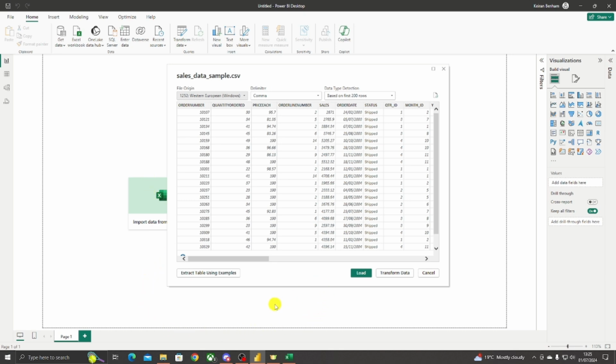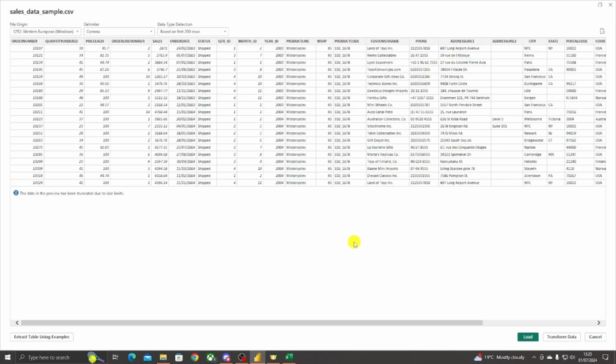So once you've opened it, it comes up with this sort of preview window. You can expand this if you want to. What I'm going to do is I'm just going to click Load here, just because I want this data already in Microsoft Power BI.